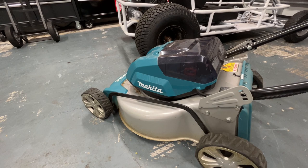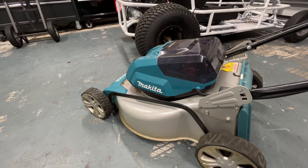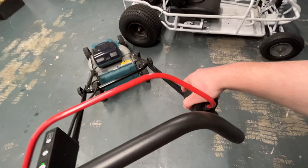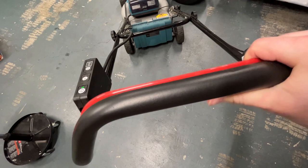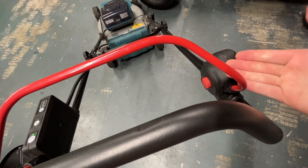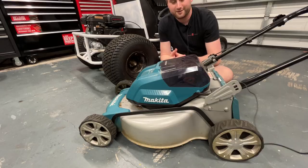The mower is not perfect — it makes a really weird sound. I think the electric brake is starting to fail. It does that every time I try to stop the motor now. I've also noticed that when I start it sometimes it doesn't always want to go. The button is down, the handle is depressed, but it's not always wanting to start. I think the cable has stretched out — might be an easy fix; I'll have to check that out.